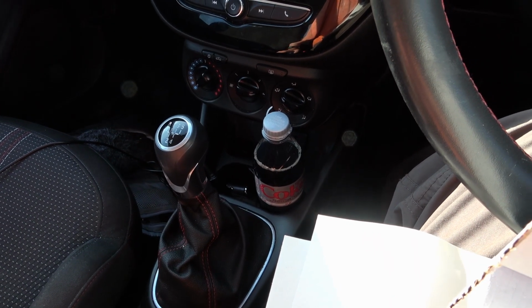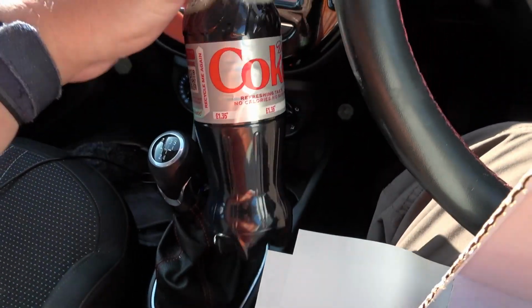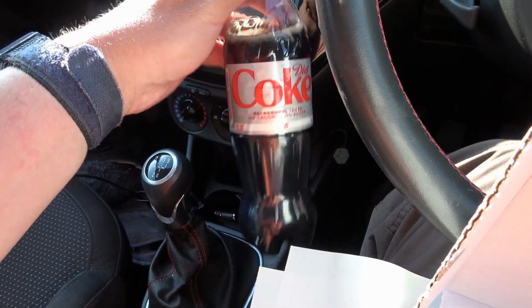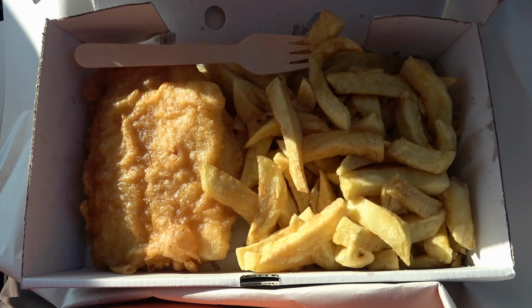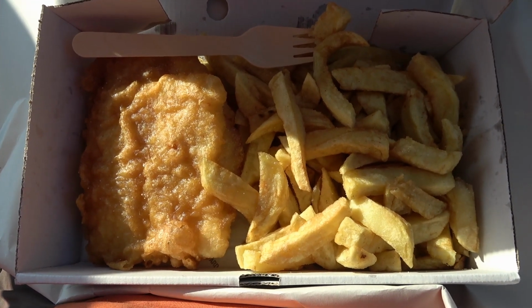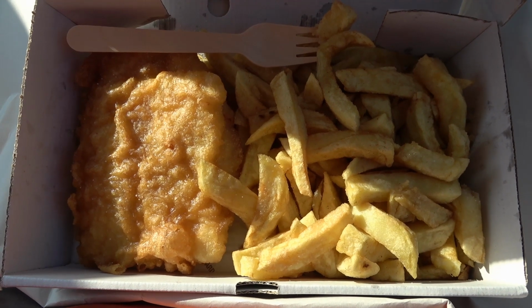So, folks, we've brought up the Diet Coke. It's a pleasure this day after a walk around Pennard Golf Course and down to Three Cliffs Bay. Marvellous, nice and cold out of the can. And the star of the show, as ever, a small fish and chips from the Wilmer Chippy in Penclawdd. And featuring that, and smudging at the ready. Let's get stuck in for the taste test, so stand by.